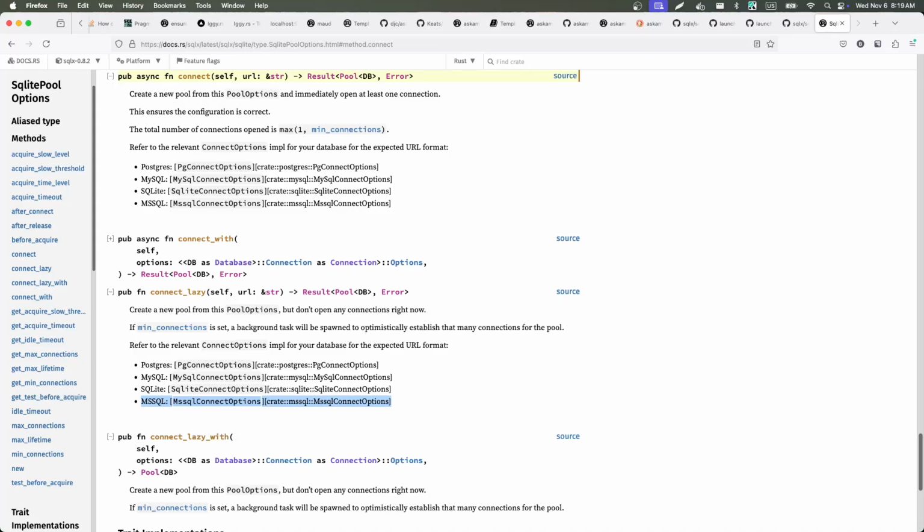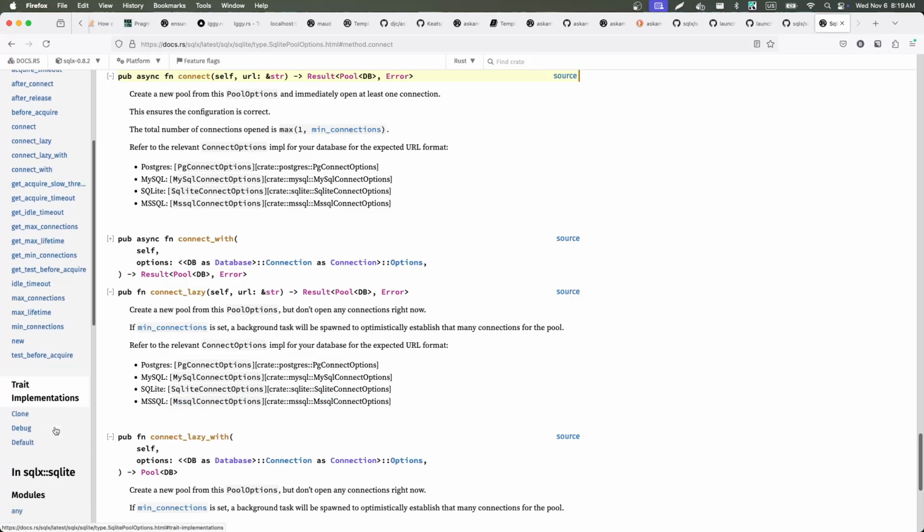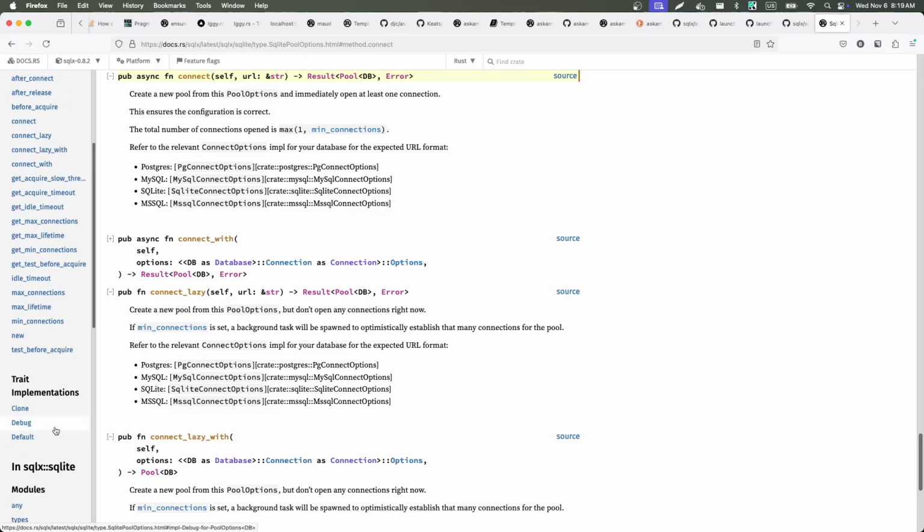Yeah. And SQLite connect options implements connect options which you can pass to connect with. Yeah. Okay.